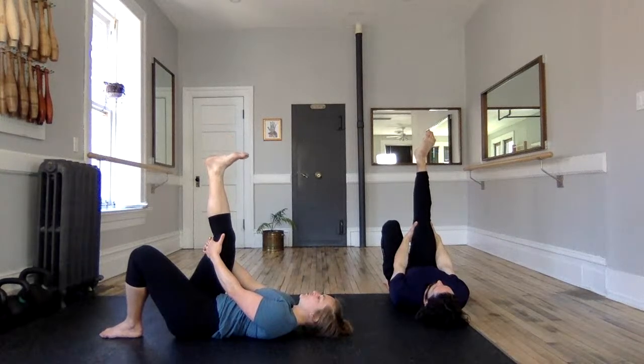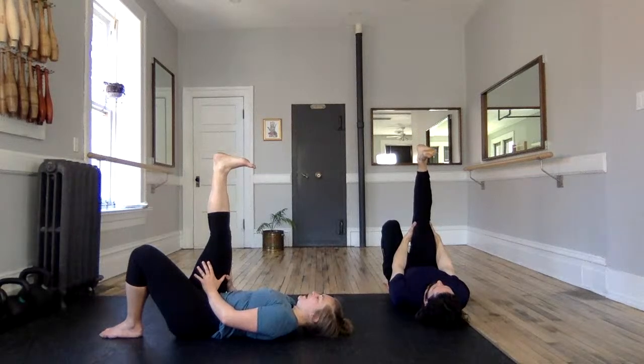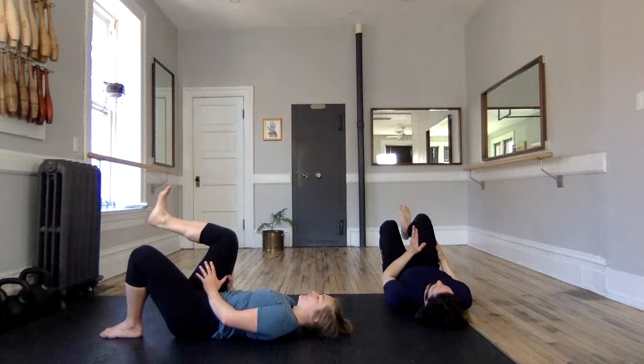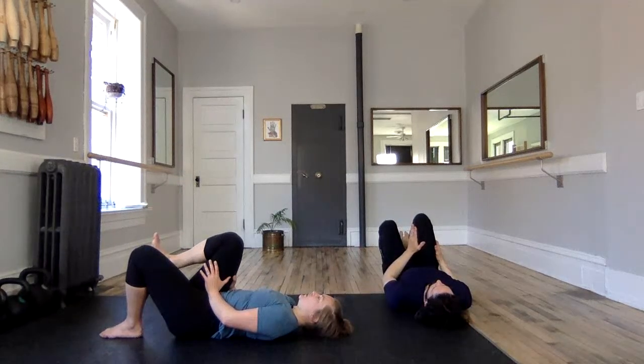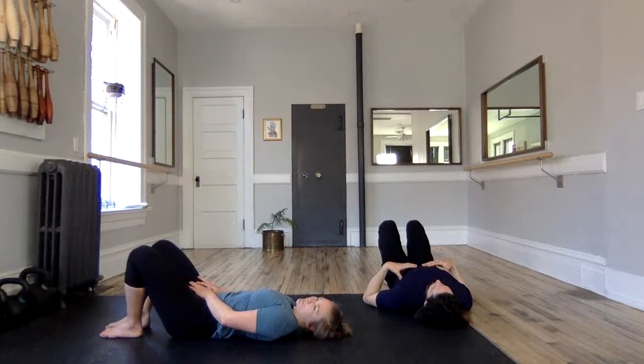Pulling the foot towards your shin. Trying to straighten the knee. One more time, hamstring bend, hamstring bend. Cramp, cramp, cramp, full close. 3, 2, and relax. Very nice.